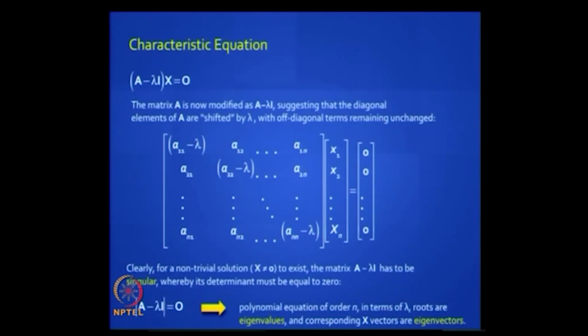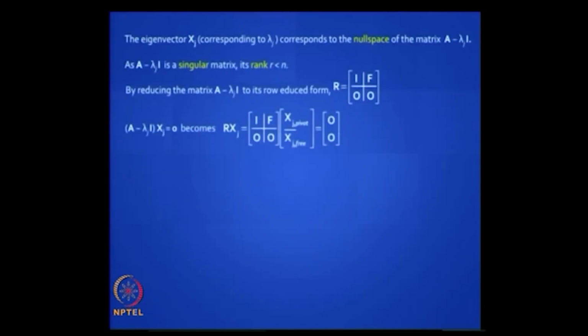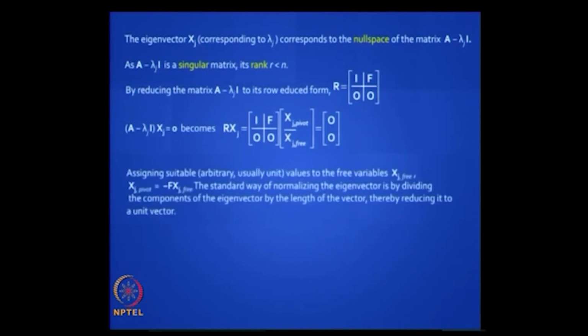So this is how you have studied, and you end up with a polynomial equation of order n in terms of lambda. The roots are eigenvalues and the corresponding x vectors will not have unique components, since the rank of this matrix is less than full, you will have a linear dependence in the components of the eigenvector. So there are many ways of doing this, and you've probably studied some of them. One convenient way is to reduce this A minus lambda I to its row reduced form, and then, using the technique that we discussed yesterday, you can easily identify the eigenvector.